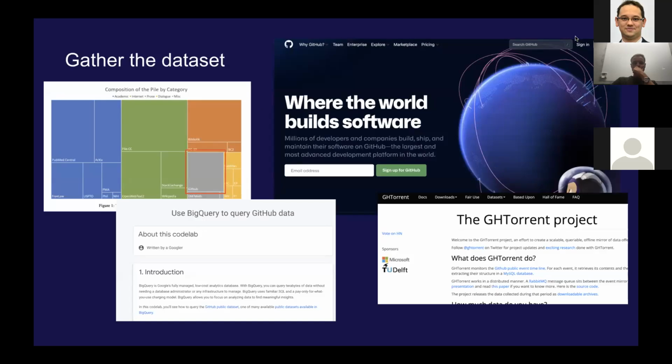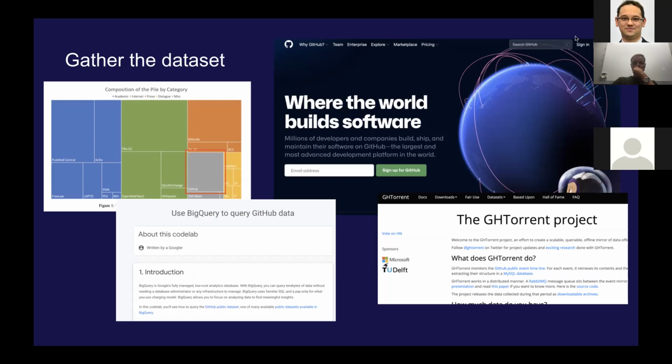Getting a data set for that model was mostly possible due to the open source movement and the fact that programmers all around the world share the source code of their programs with other programmers, for them to use it, modify it, read it and learn from it. Thanks to that, we have today a pretty big repository of code that is available for everyone. There's a single website on the internet, GitHub, which I think everyone is aware of, where most of the code resides and where you can access it. It's not only accessible, but particularly easy to access. There are a lot of ways people have already been analyzing this data in the past.